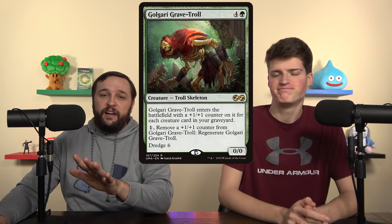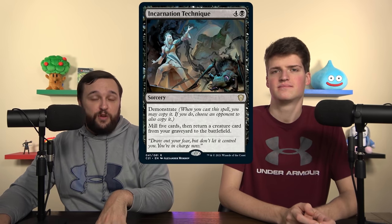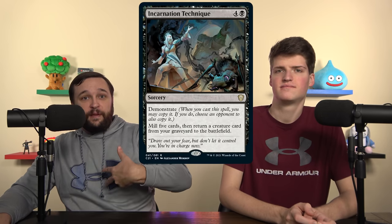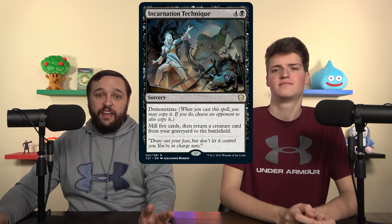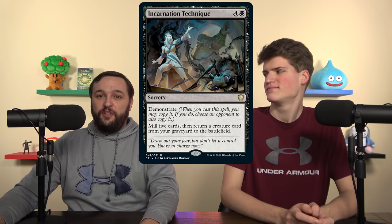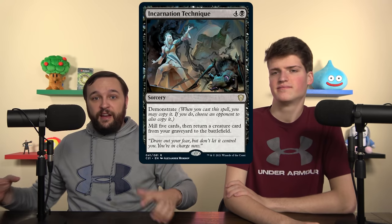No. We also cut Incarnation Technique. I think this card is really decent. Like a solid card. It mills over basically 10 and you reanimate 2. And then somebody else does it 5 and reanimates 1. Now that is cool and strong. This is a low creature deck. This is just not what this deck wants to do. If you're playing a really, really self-mill intensive deck that loves reanimating, yeah, this card can be great.